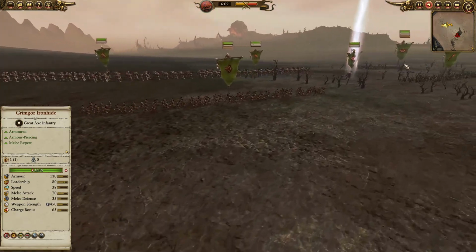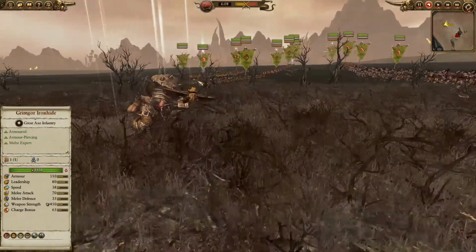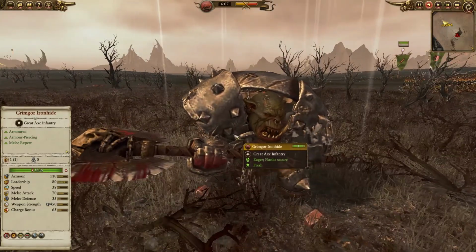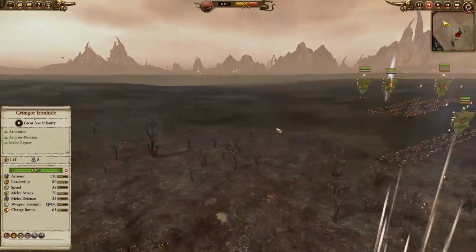Now, the reason I am consistently bringing Grimgore is just because I really hate how people tend to snipe out the Greenskin leadership. Everyone knows that the Greenskins have leadership problems, and I've always found that Grimgore really helps. I mean, look how terrifying he is. He helps keep all these Greenskins in line.